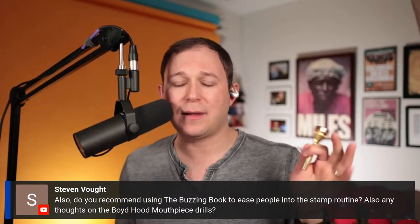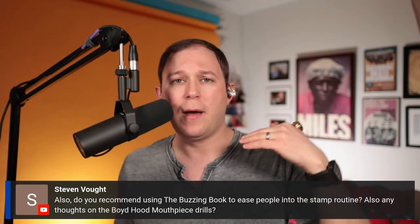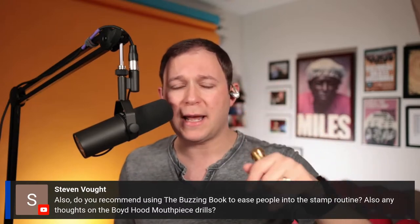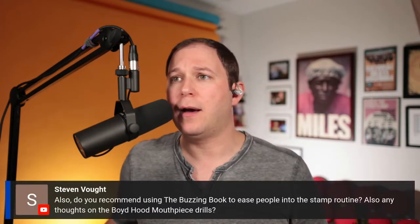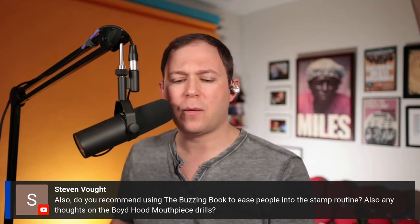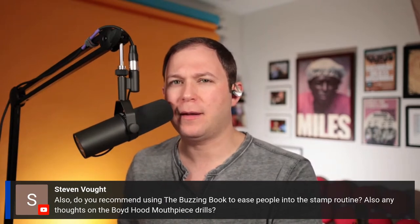So that's the big difference between Stamp with the square corners and the buzzing book, where they do these glissandi. But for beginning, for understanding it and getting comfortable with it, that's terrific, because it's going to keep us from grabbing with our chops, and it's going to keep our air open and full. So I really like that. The Boyde Hood mouthpiece trills, I'm not really too familiar with those. I have them, but I'm going to check those out.